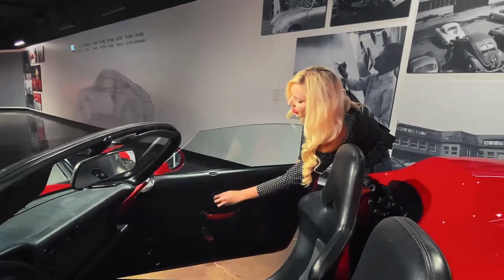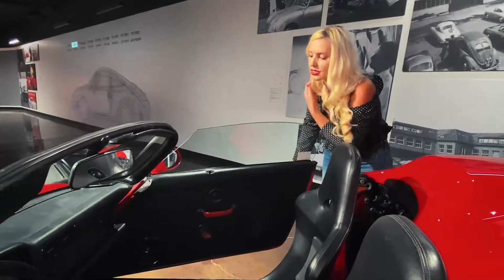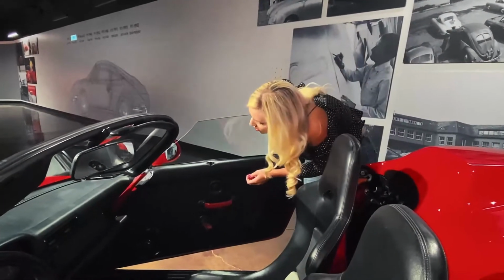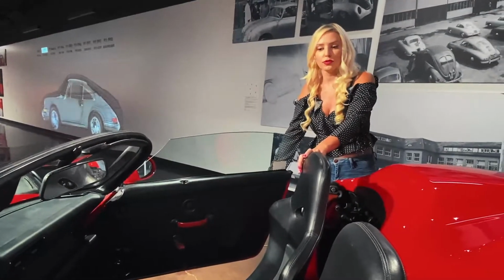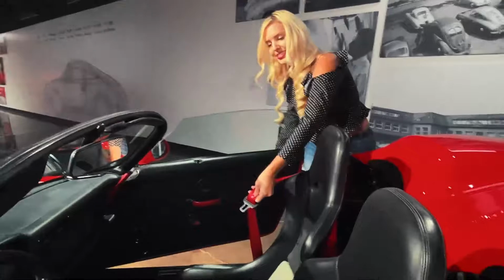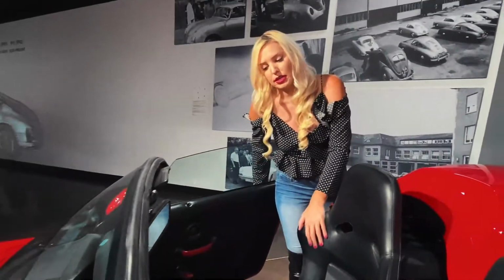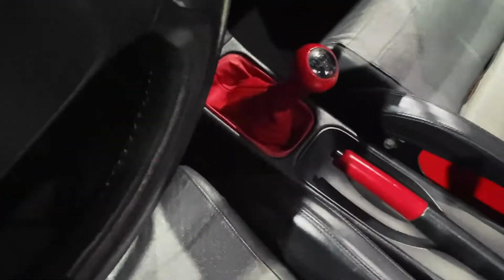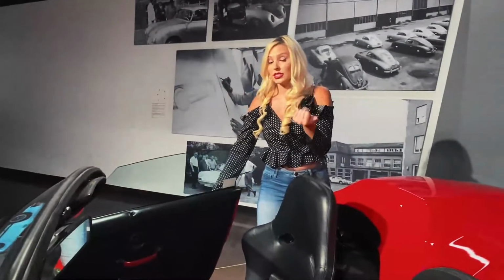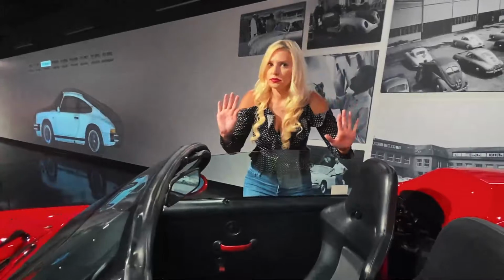You had your, look at these little turn knobs for your unlocking and locking. You haven't seen something like that in a while. Also, you've got your sound system. This did have automatic roll-up doors. You also have your red seat belts, which is super cool. You also have a 5-speed manual gearbox. Yes, yes, yes. In later versions, the 964 was followed up by the 993. It was the introduction to the 6-speed, which is kind of cool.